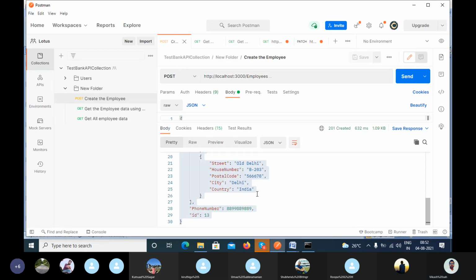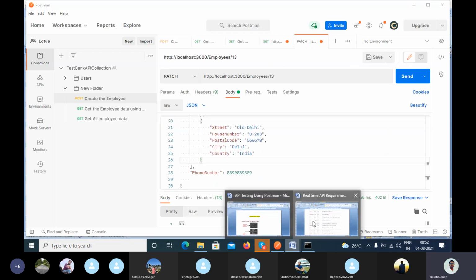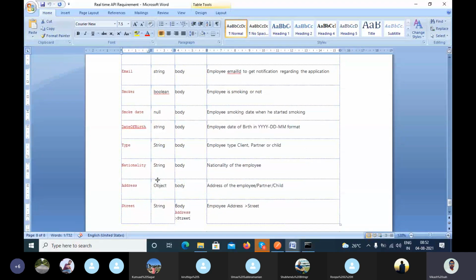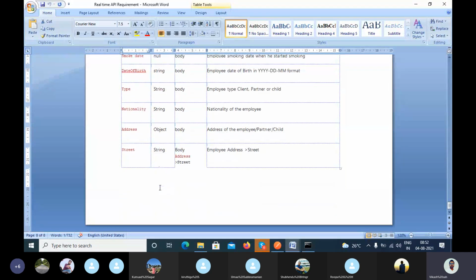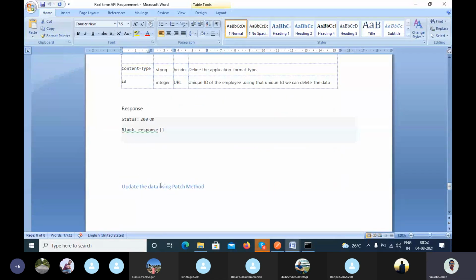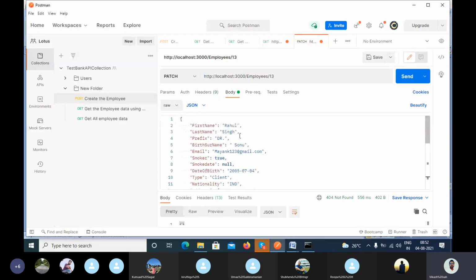Okay, clear? So we are passing 13, because for the data which I have created, the ID is 13. You can see the ID is 13. I have passed all the things here which are mentioned in the requirement mapping sheet. Now let me update.